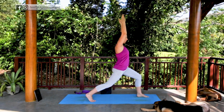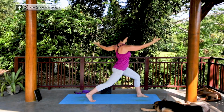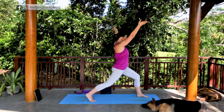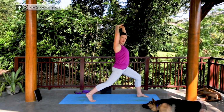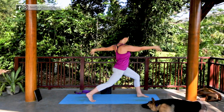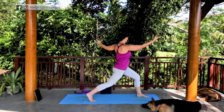Inhale, lift the ribs out of the waist. Exhale, twist and open the arms to the left. Well, you're twisting to the left. Arms are to shoulder height. Inhale, come back to crescent, squaring off the shoulders. Exhale, twist to the left. Inhaling, coming back through center. Exhale, twist to the left. Stay in the twist for a breath.